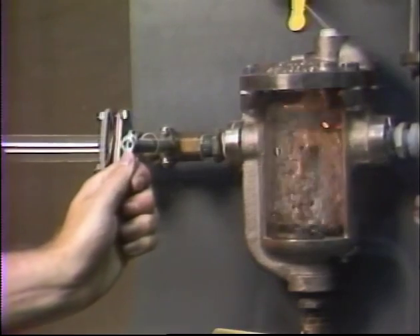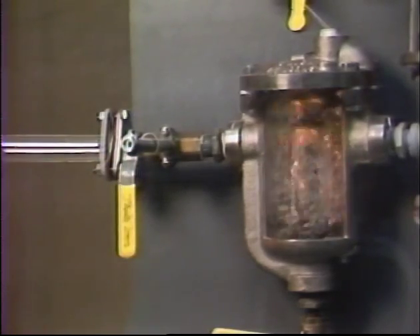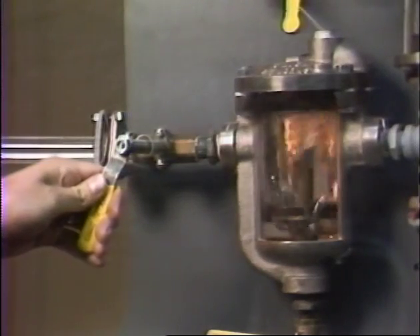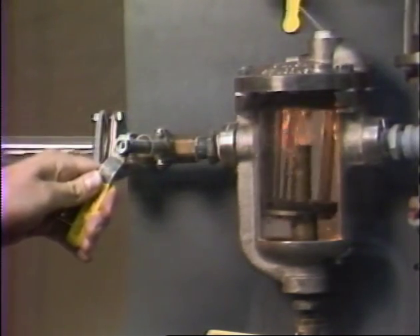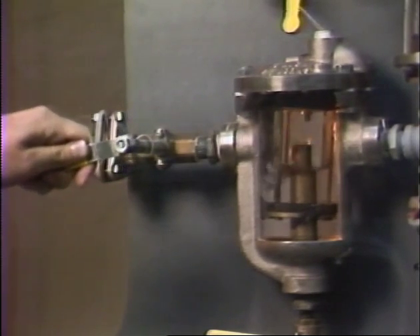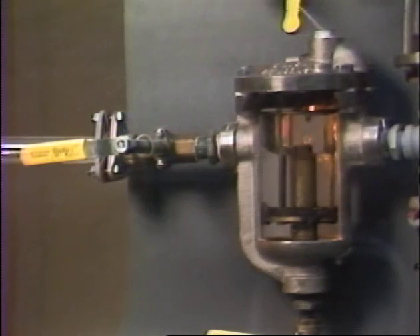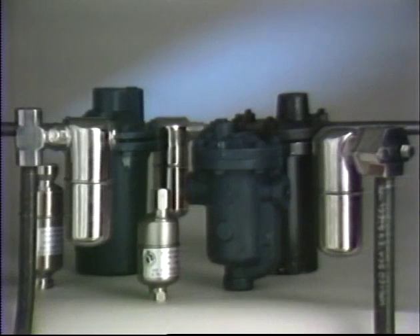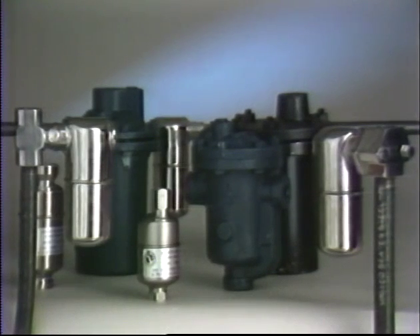After a short time, which will vary with the load, reopen this valve slowly and allow the trap to catch its prime once again. If the trap catches prime, then you must try to determine why prime was lost. If it will not, then it is malfunctioning. Whether a malfunctioning IB can be repaired or must be changed out depends on which trap is used.